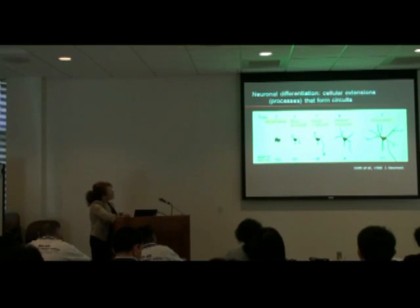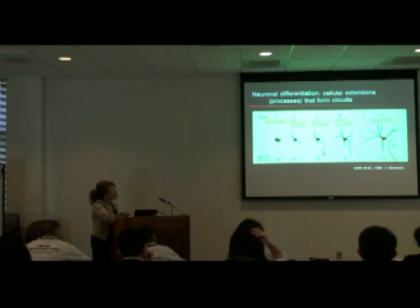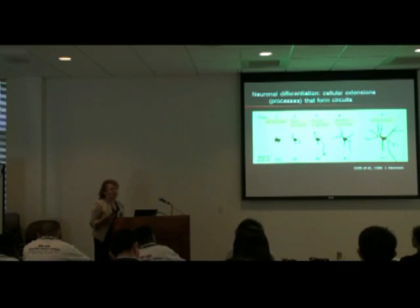And then, as another day goes by, we see that a decision is made. A decision is made that one of these processes will become different than the others. That particular process becomes very elongated. This is the leading edge down here. The name of this process is the axon, called axonal outgrowth. The axon becomes the transmission end of the neuron. Neurons are polarized structurally and functionally, and the axon is where the information flows from the neuron to whatever is downstream from it in the communications pathway.